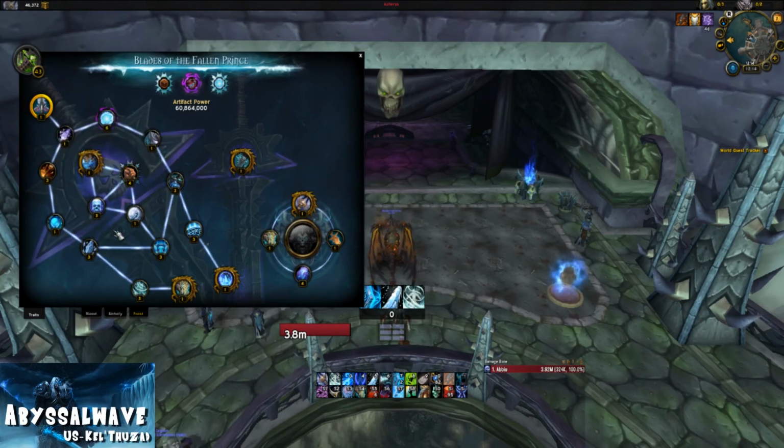Next up, we want Cold as Ice. This increases the frost damage you deal by 1% each trait, so it's an extra 1% frost damage. That's 1% damage onto things like Howling Blast, Breath of Sindragosa, Remorseless Winter, all of those. It just doesn't buff Crystalline Swords, Obliterate, or your melee attacks.